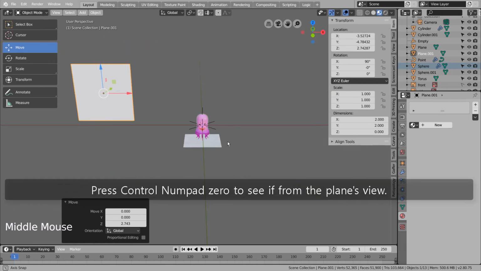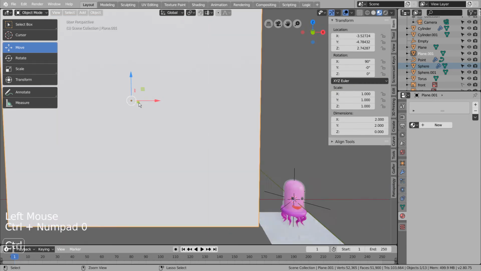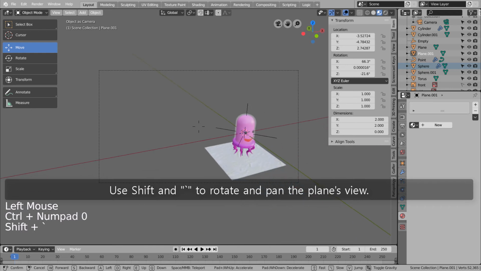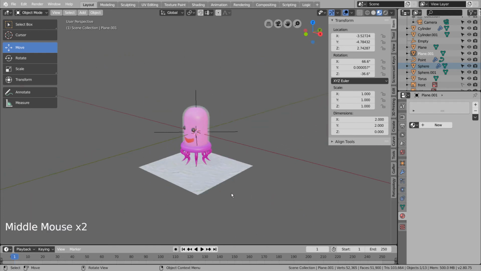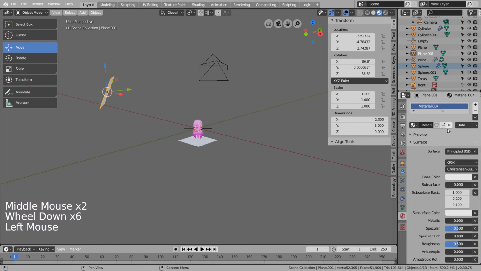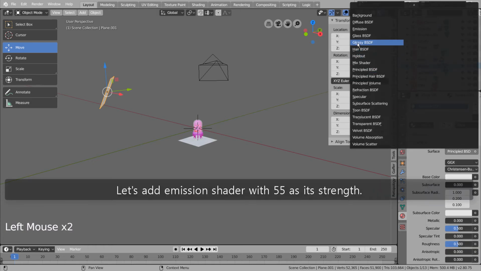Press Ctrl numpad 0 to see it from the plane's view. Use Shift and backquote to rotate and pan the plane's view. Let's add an emission shader with 55 as its strength.